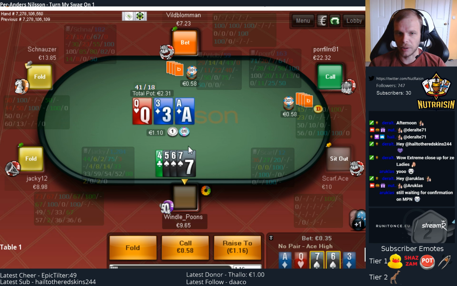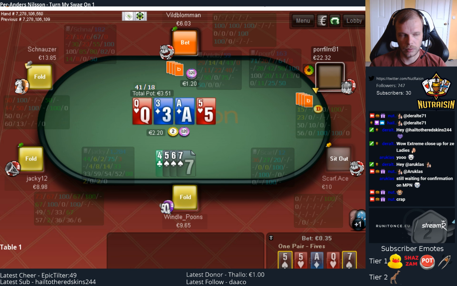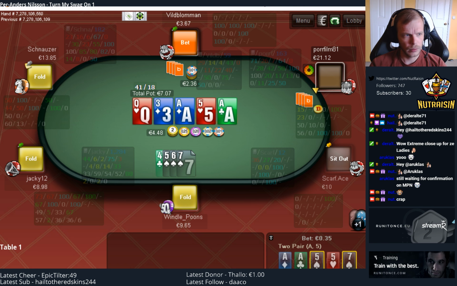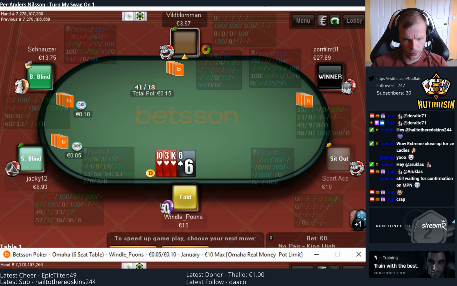You're still waiting for confirmation on... So you can't play right now because of the stupid stop-loss limit? Ugh. Damn. I'm sorry to hear it, Ruklas. You could... Are they on Twitter? They're bound to be on Twitter, right? Check if Betson is on Twitter. Maybe you can tweet at them. That quite often works.